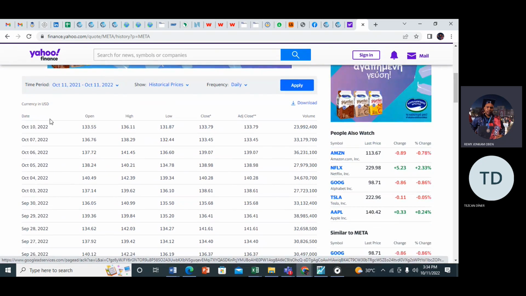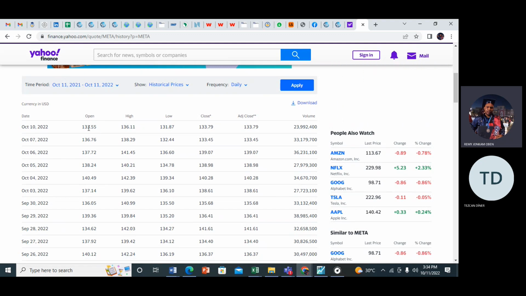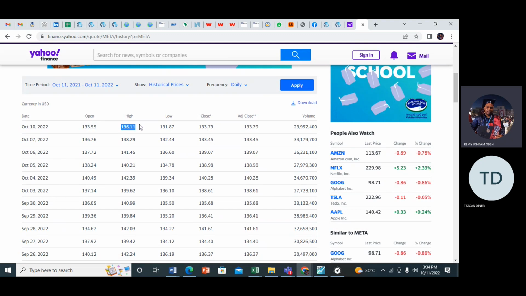So if you see here, you have dates, open, high, low, close, adjusted close. So today or yesterday was October 10th. Open, like this 133.5 was the opening price, the stock price of Facebook stock yesterday. This was the highest price yesterday throughout the day.